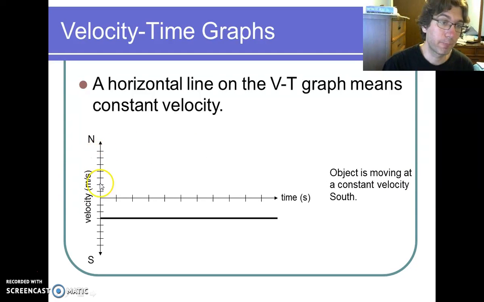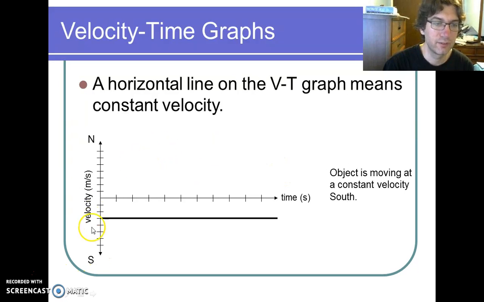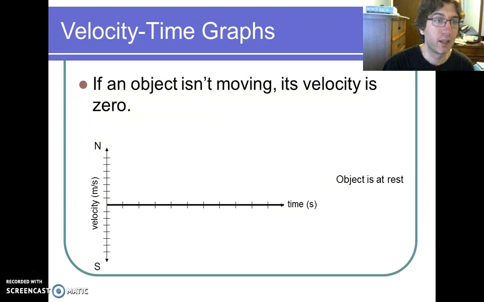Over here, we have a constant velocity as well. However, it's on the other side of our line. And this line is going to give us some direction because I do have some direction plotted here. Note how my last one also had it. Here my velocity was north. Over here I have south. So this is a constant velocity north, and this is a constant velocity south. Again, so I'm getting that direction in there because velocity needs it.